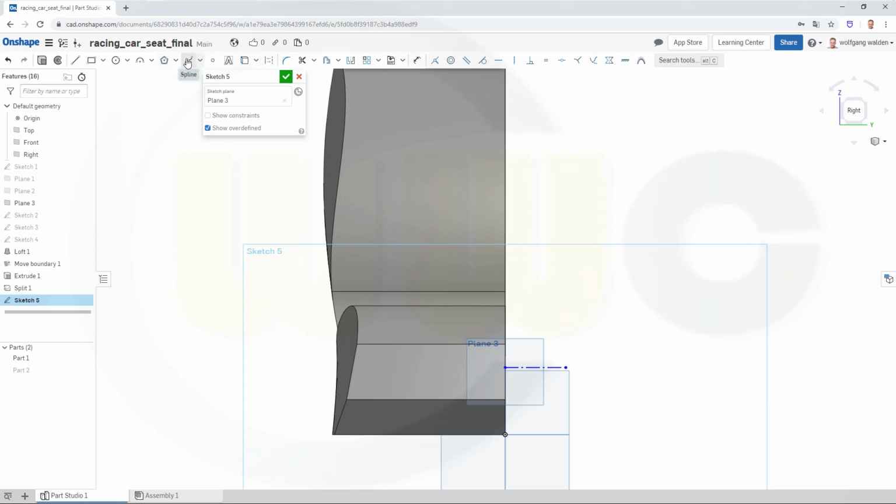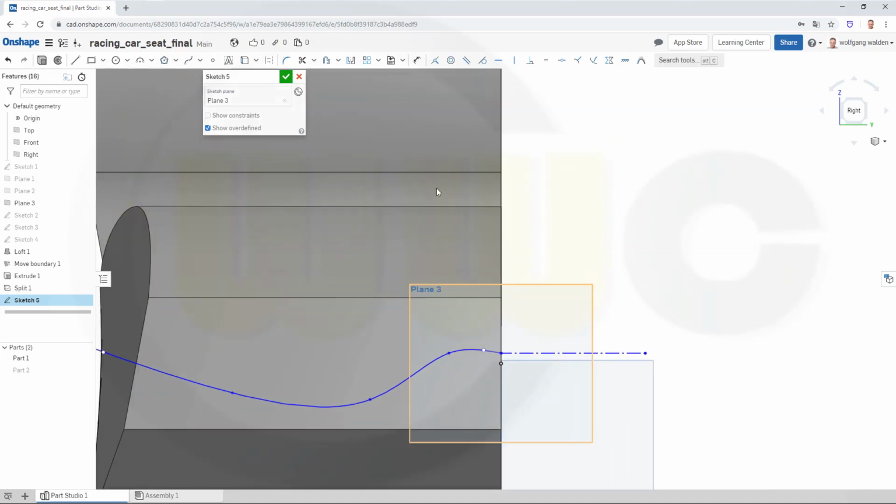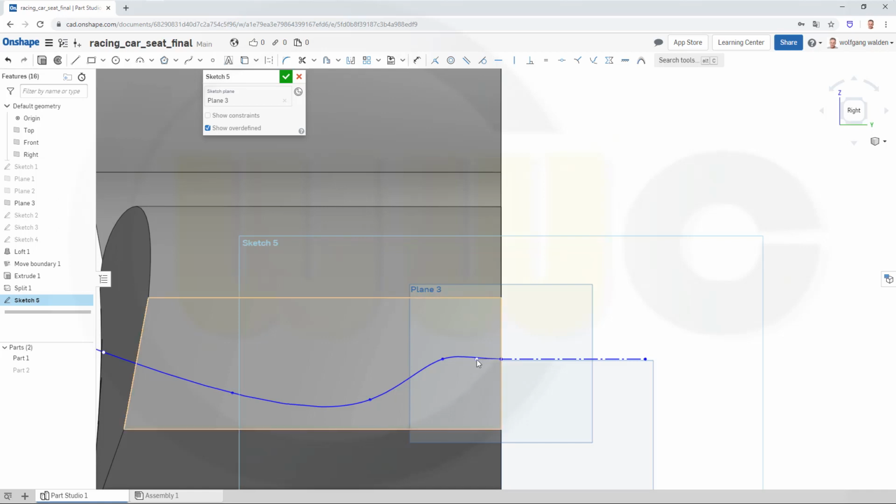Now let's add a spline. This spline should start here, go like that, go a little bit down, go over here and go up outside. And let's go for tangency here and move that point a little bit down and this one a little bit up. So that's no good. This should, yeah, this head.